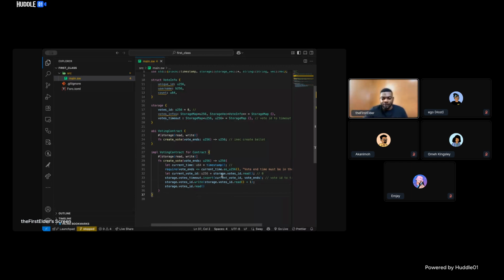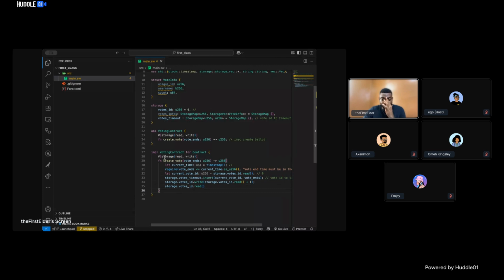Ideally, you would expect that since it's not everybody that should be able to create votes, we're not making it fully decentralized, or let's assume we're making it fully decentralized. But ideally, I'm supposed to have a required statement that does not just allow anybody to come here and create. Depending on the use case of this contract, here we're just opening it so that anybody can come here to create a vote, right? But you could also restrict it to a particular address. Because I'm not going to cover addresses today, I'm intentionally not putting that feature here, because addresses and asset IDs are a bit different. All right, cool.